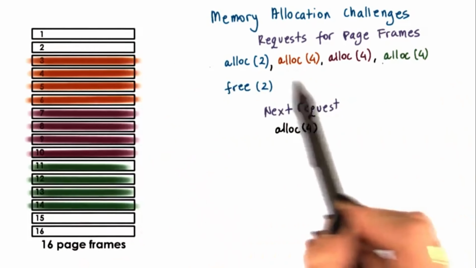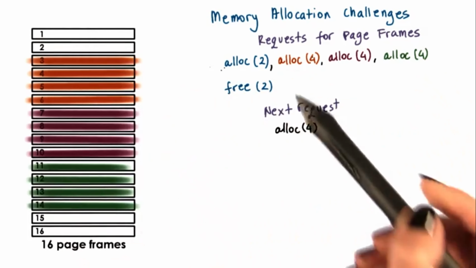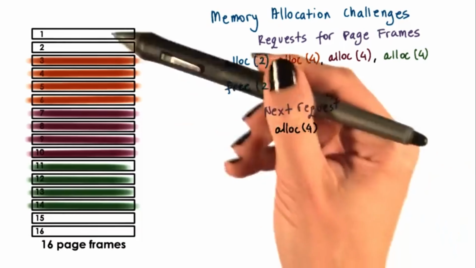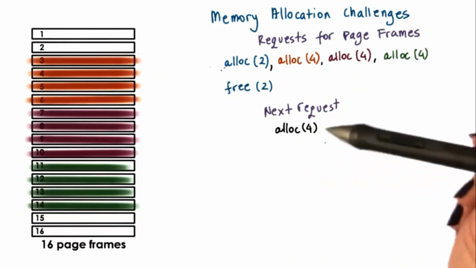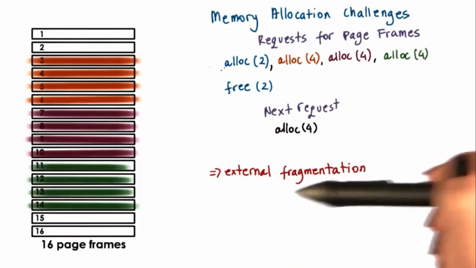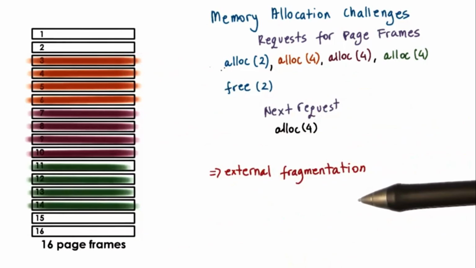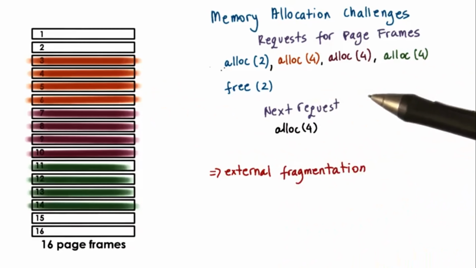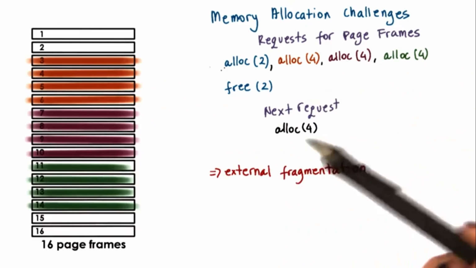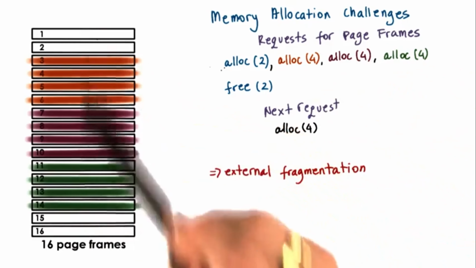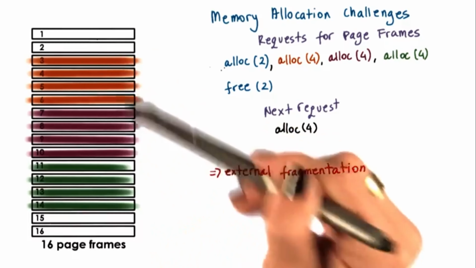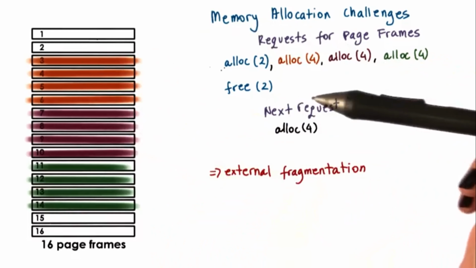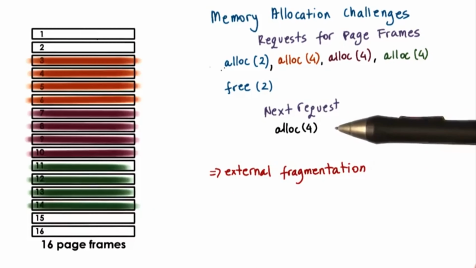Let's say the requirement with these allocation requests was for these memory pages to be contiguous. So in that case, this allocator cannot meet this requirement. This example illustrates a problem that's called external fragmentation. This occurs where we have multiple interleaved allocate and free operations, and as a result of them, we have basically holes of free memory that's not contiguous. And therefore, requests for larger contiguous memory allocations cannot be satisfied.